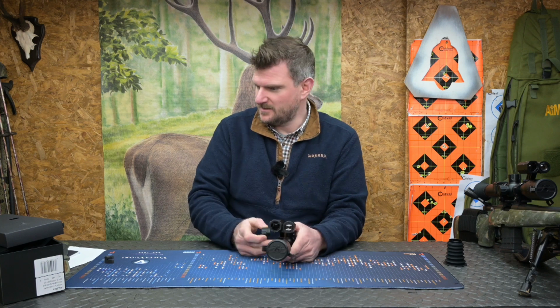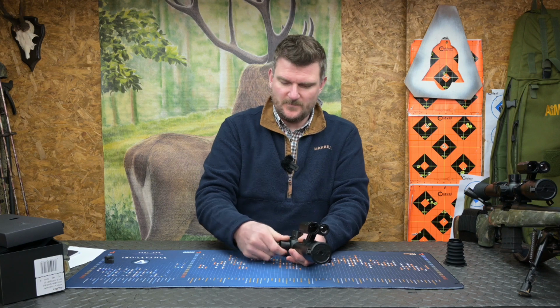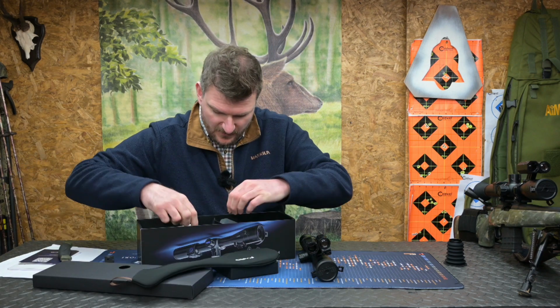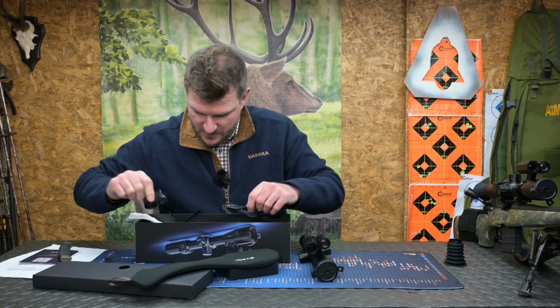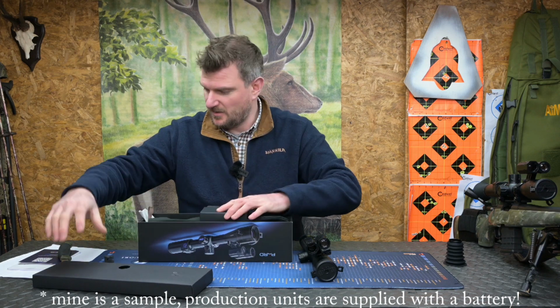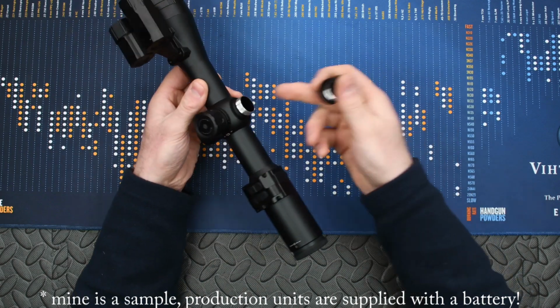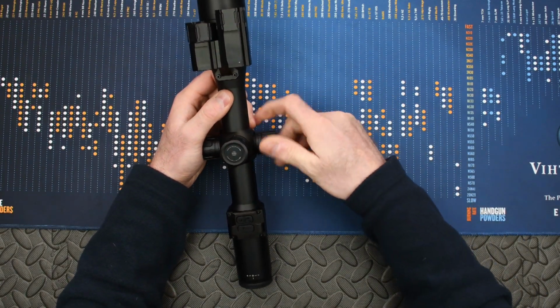Oh, there's no battery in it, so I'll have to have a look to see if we've got a battery somewhere, but I'm not sure if there was one in the box. Let me just have another little look in the box. Interestingly, there isn't a battery in here, which I thought there might be. These use 18650 flat top batteries. Because these use 18650 flat top batteries on the side, you can swap those over very quickly for when you reach the end of your runtime.